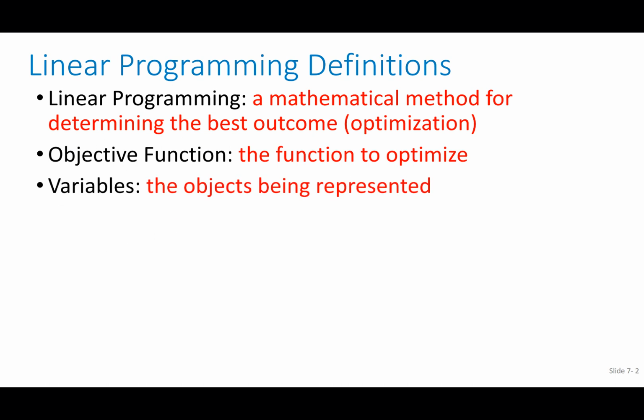We are going to have variables that we're working with. And these are just the objects that are being represented. So in the second half of this 3.4 linear programming, we are going to work on something with blankets and pillows. So those are the variables. If I have 5 blankets or if I have 10 blankets, it's going to make a difference. So my variables are blankets and pillows, for an example we're going to do in a little bit.